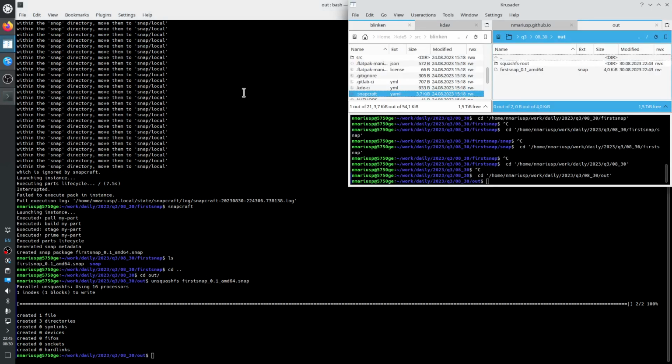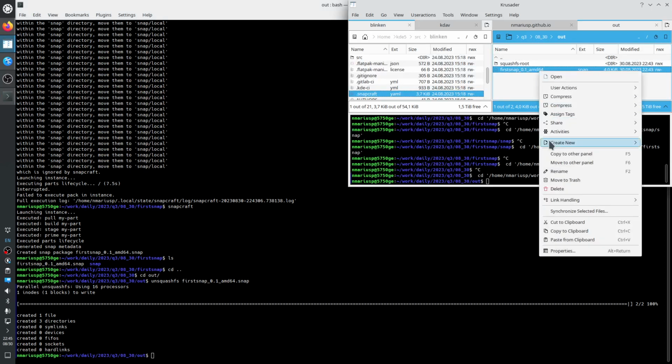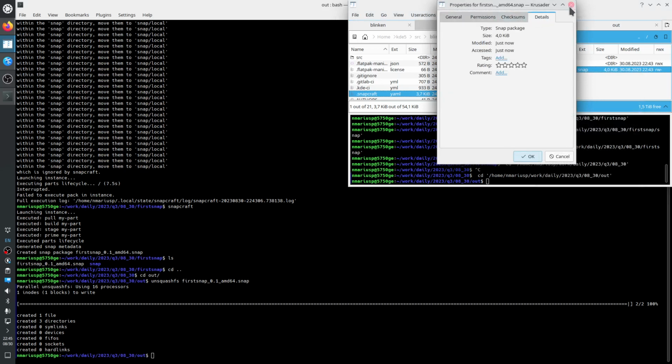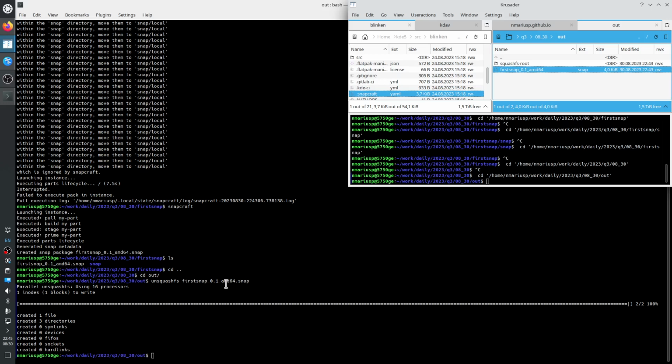01 amd64.snap is the smallest snap file that you can create, and it's 4 kilobytes in size. Okay, it's a squashfs file system. We've uncompressed it.